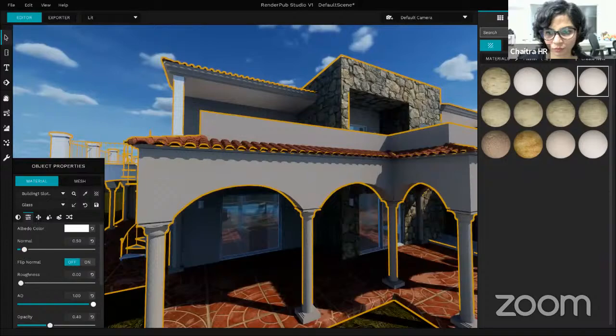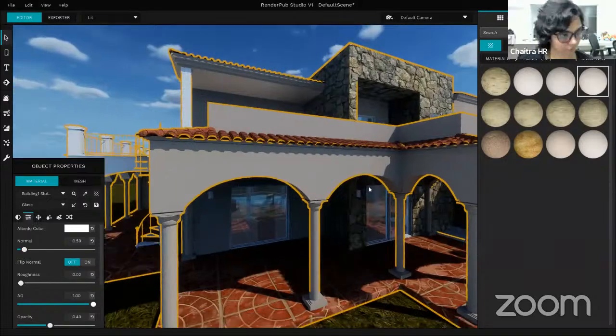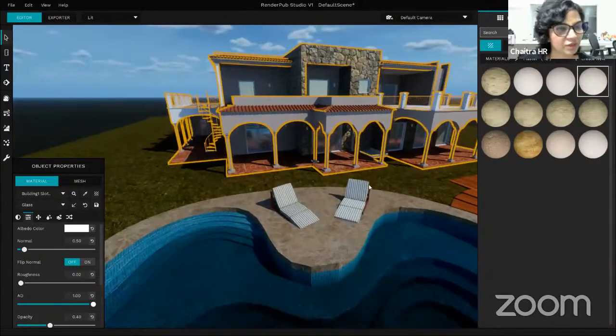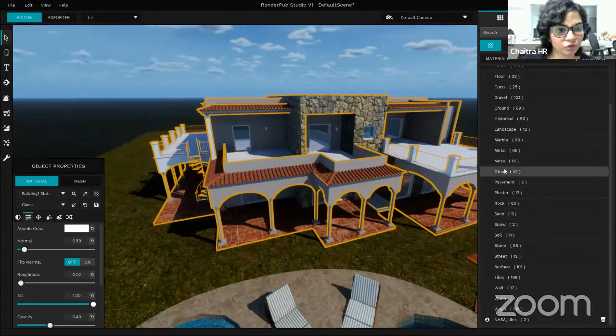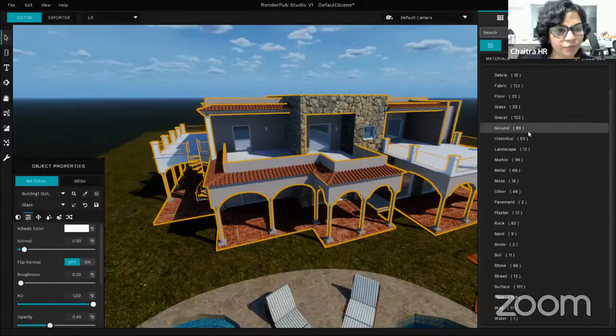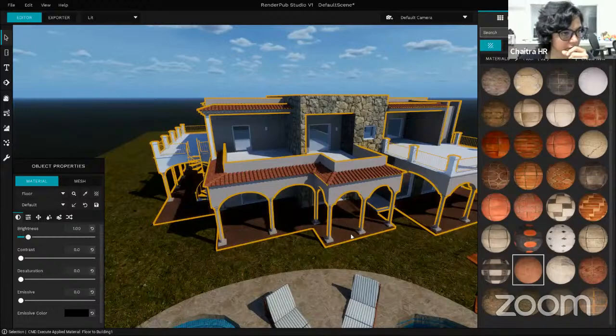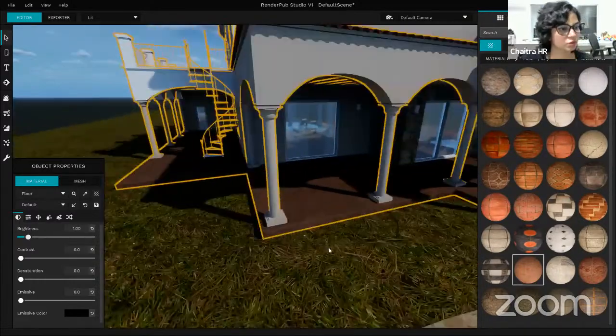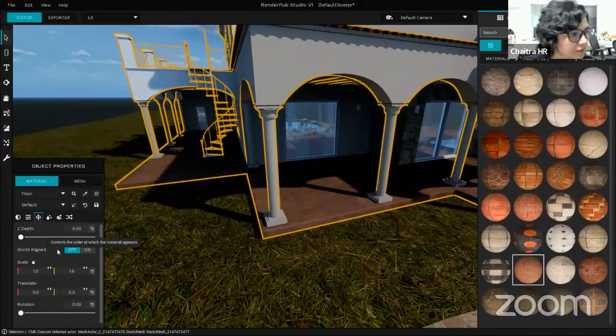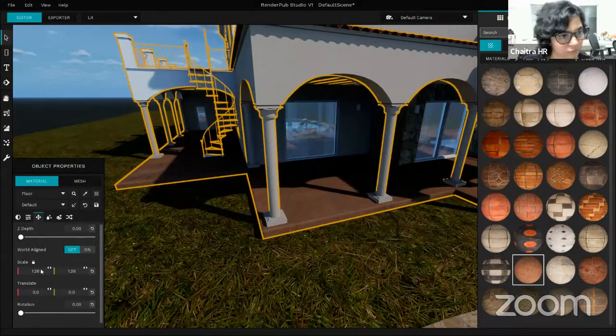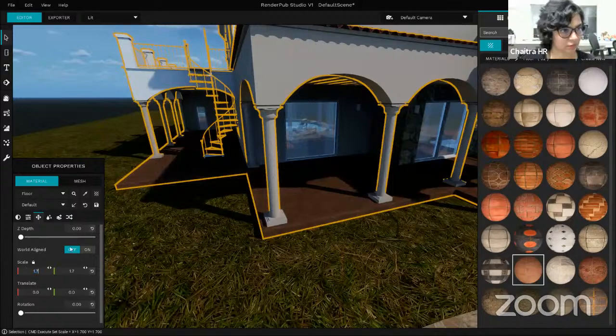And okay, I don't really like the floor here. It looks very garish, so I'm going to change it. There's a floor category in materials, so I am just going to go there. This looks like a nicer red. Let's see what happens. Let me just increase the scale a little bit. Just see whatever works for you. Do that. I think that's okay.